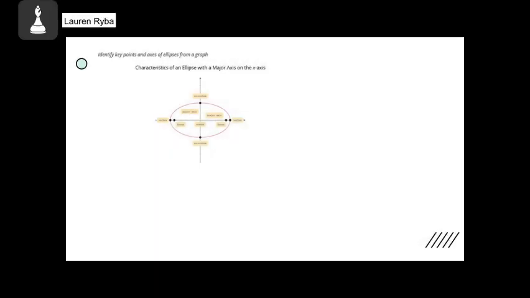This is an example of an ellipse, and you'll see everything labeled on here. The first thing you're going to do is find your vertex or your vertices, and your vertices can either be x's or they can be y's. It depends on which of them is larger. So the larger is the vertex. And then in the opposite direction, we have our co-vertices or co-vertex.